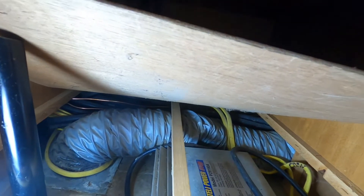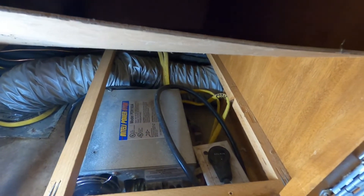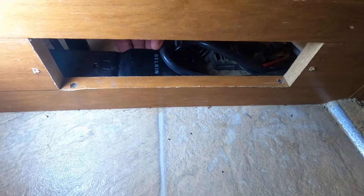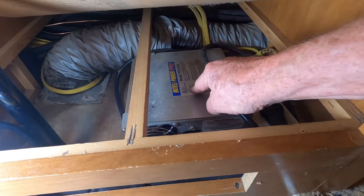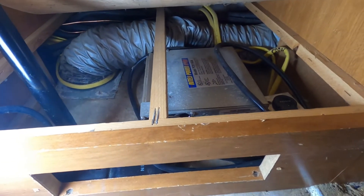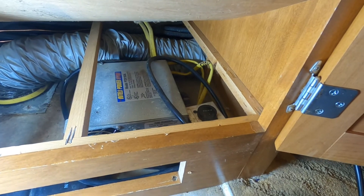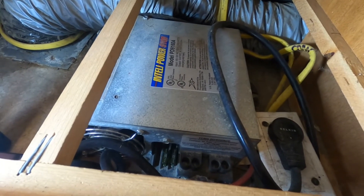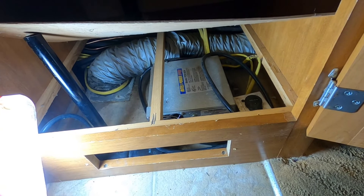You can see the fan, there's the vent, and there's the top of it. These are cooling fans right here — yours is going to be dusty too. Here's the AC plug. I have mine going to a little strip, and the converter plugs into the strip — I just do it that way for a few reasons. But normally this will be plugged right in there, and that's it. There's not another place to plug anything. This is a model PD 9160A.